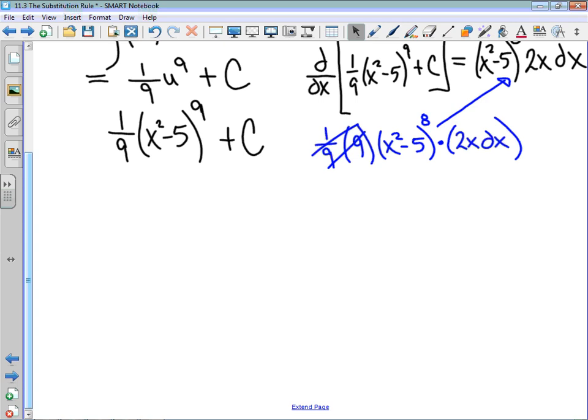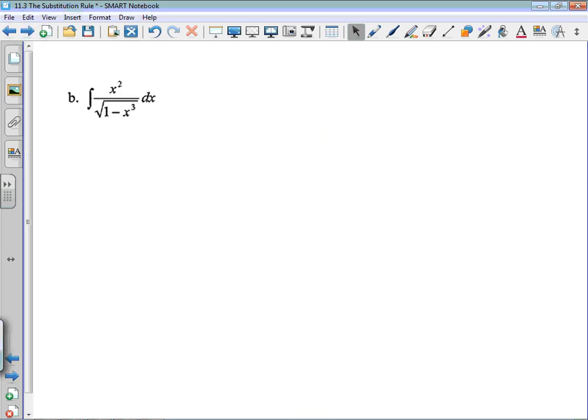All right, let's try another one here. They immediately get a little bit harder to work with, for sure. But the one thing that I really want to push is that the derivative of x cubed is x squared. So the derivative of what's inside that radical in the denominator is actually present in the question already. And that is really something that shouts that we have to do substitution. So I am going to make u equal to the inner function, which is 1 minus x cubed.